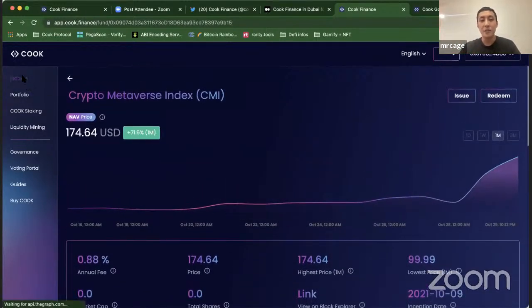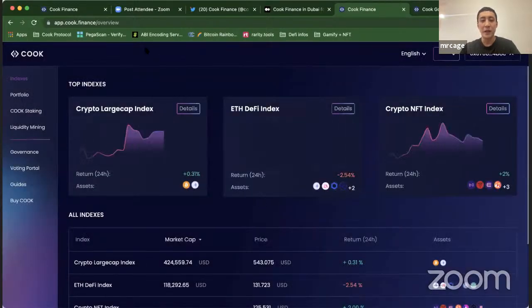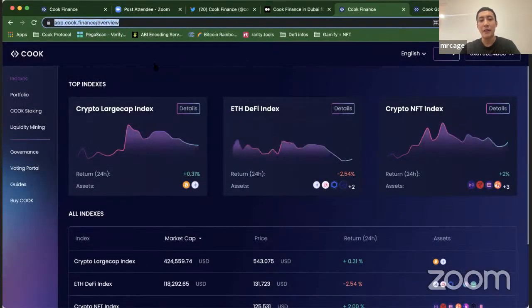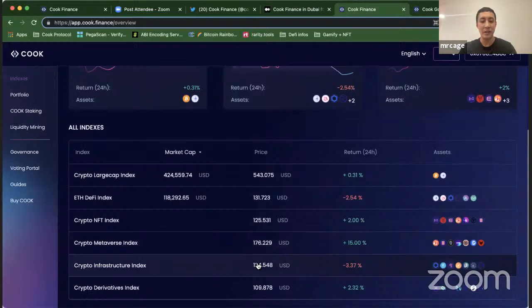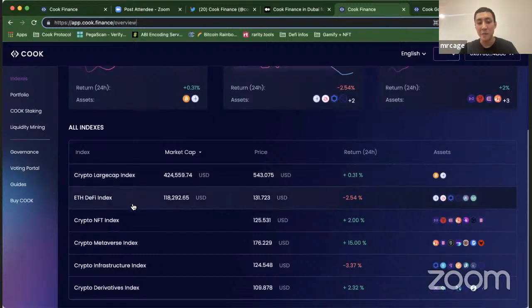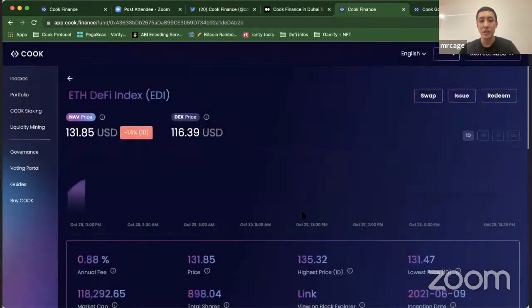Yeah. So let me give some examples. Right now, I'm on our Cook Finance domain. So go to this URL, and you can enter the exact same page as I'm showing now. We have the crypto launch index, Ethereum DeFi index. For example, if I want to invest in the ETH DeFi index, I click on this page.